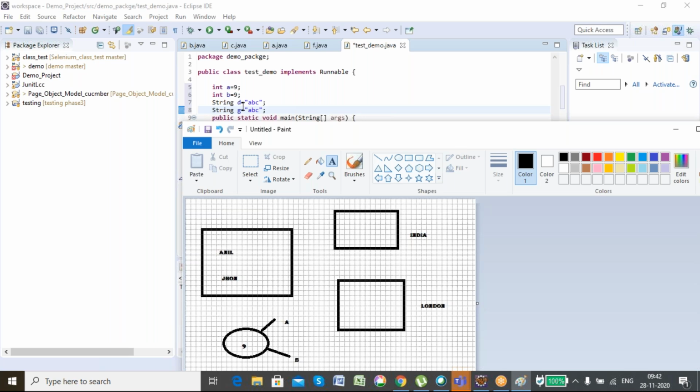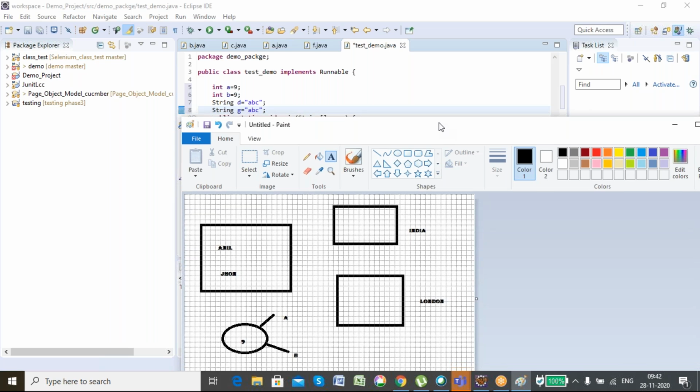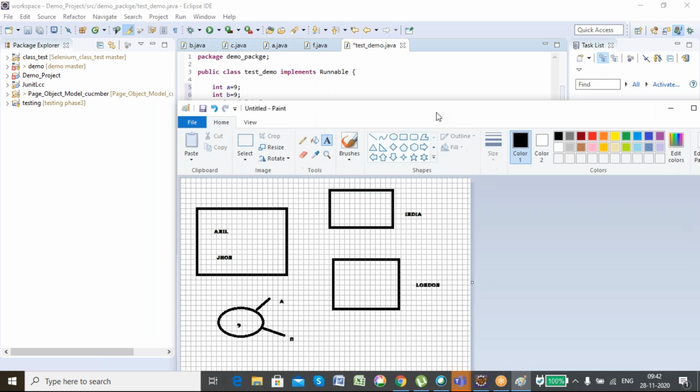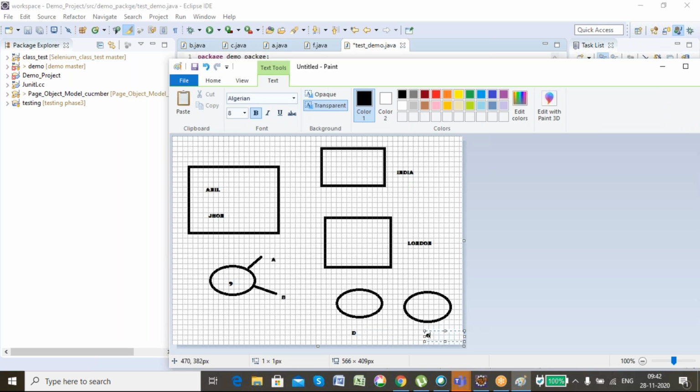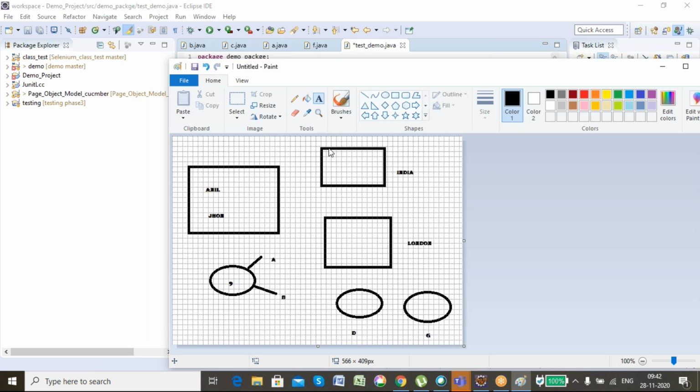So now if I'm writing D is equal to ABC and G is equal to ABC, what happens is it will assign two memory locations. This memory location is for D and this memory location is for G, inside which I have the value ABC.